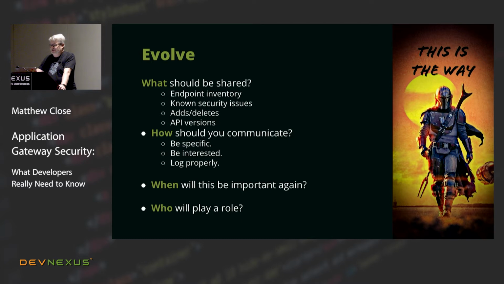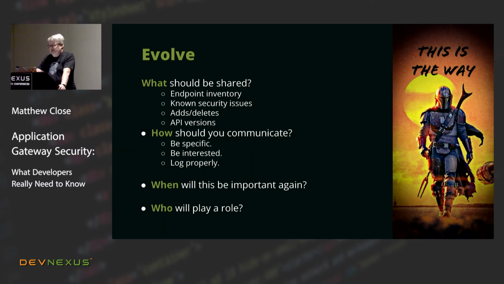What should be shared with security? This is not an exhaustive list, but just some things to keep in mind. Endpoint inventories. Sure, the security team can get this from the logs. It's not easy, but it's possible. However, what about that endpoint that was left on but should be deprecated now? Security doesn't know about that, and they won't know it's off by the logs. How about that dark launch coming up that's never been in production? Security can't find those URLs in the logs at all. And if the security team doesn't know about it, it's probably never been configured on their application gateway.